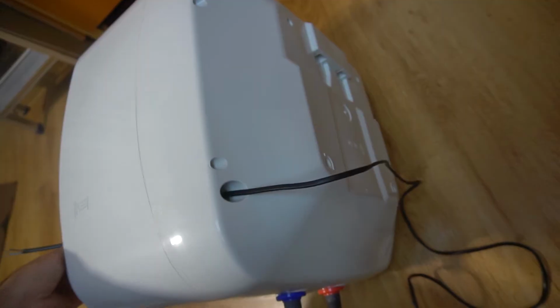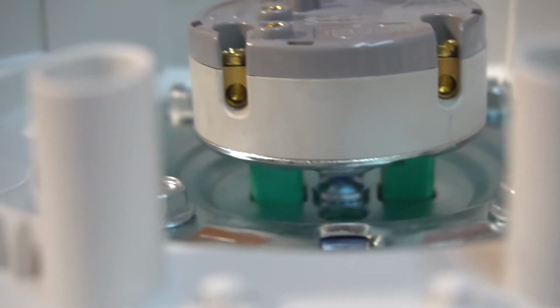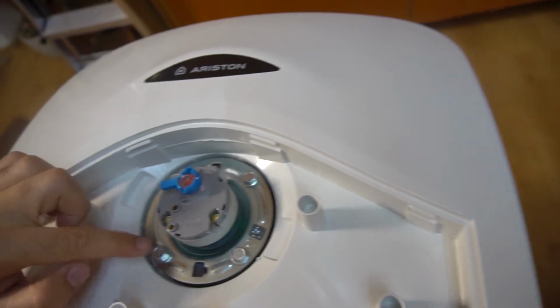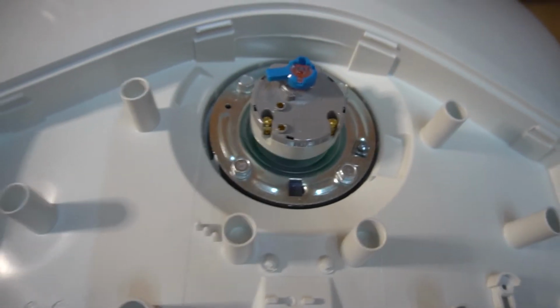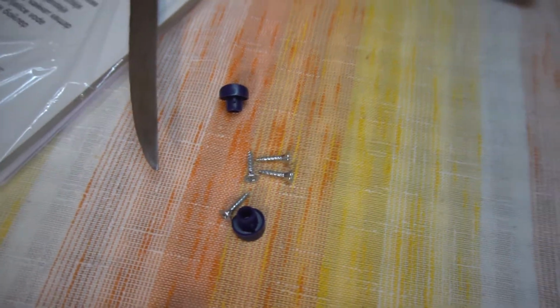It goes through there. Those green things are the heating elements, 2 parts. The magnesium thing is inside, so when you need to replace the heater, you need to remove these. You have a ground. This cable holder should go there. Using those screws. 2 screws are for fixing the front cover also.